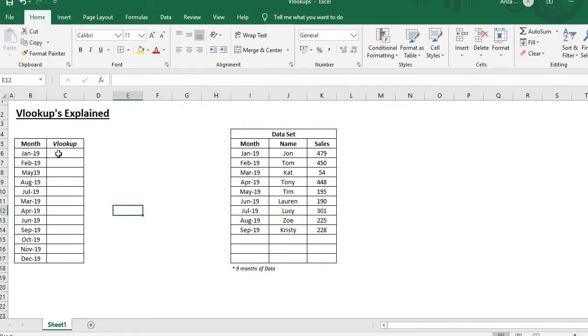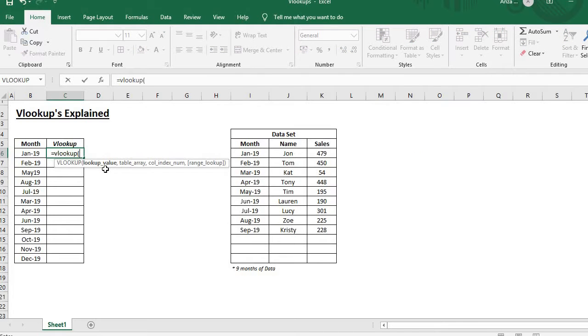The way I'm going to perform this lookup is I'm going to type it straight in. So equals VLOOKUP, lookup value is Jan 19, comma, and then the table array is this data set here, comma again, and I'm looking to look up the name of the salesman in that month.